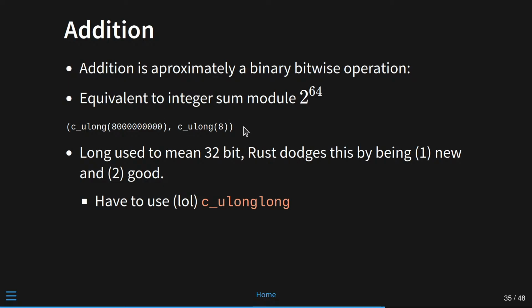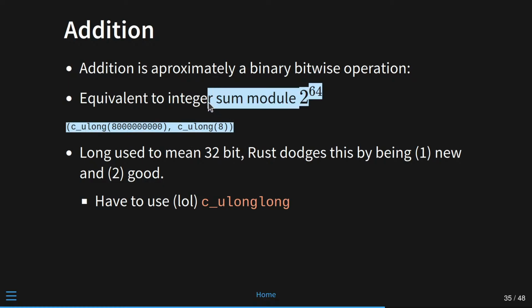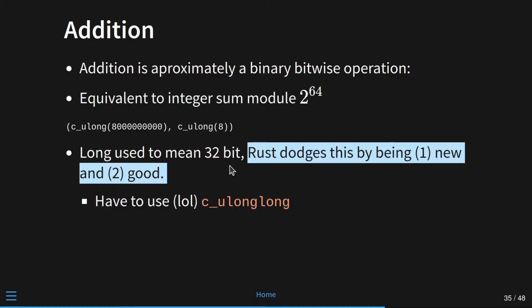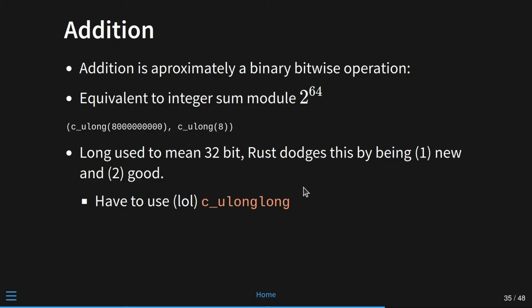This is heinous and awful, as you probably noticed. I'm making a claim. I'm giving Rust 1 gold star for just naming its integer type something that makes sense. Like a U64, you know what it is and how big it is. You never say unsigned long long and have to go through the history of computing to explain what a long long is, right? So Rust is new and good, okay.